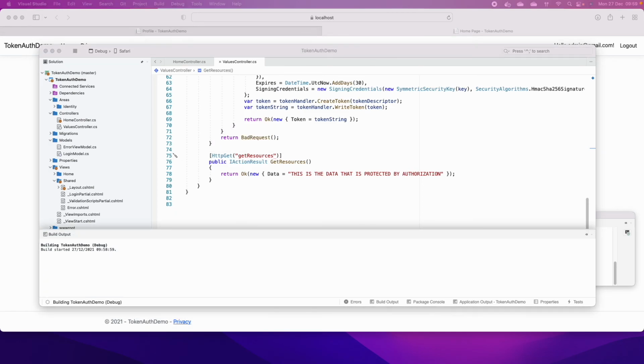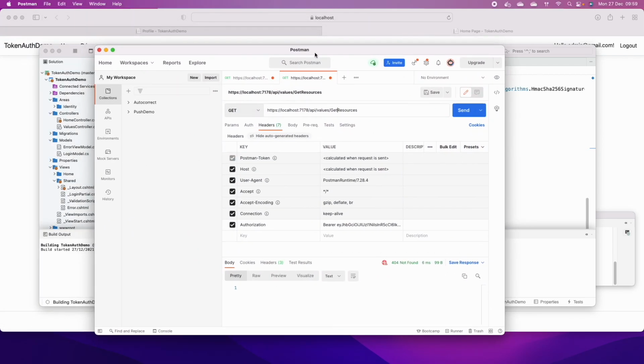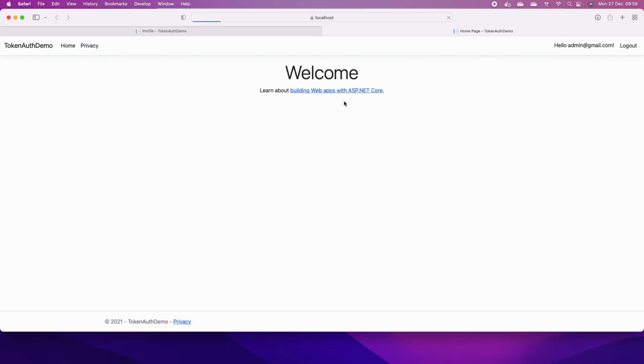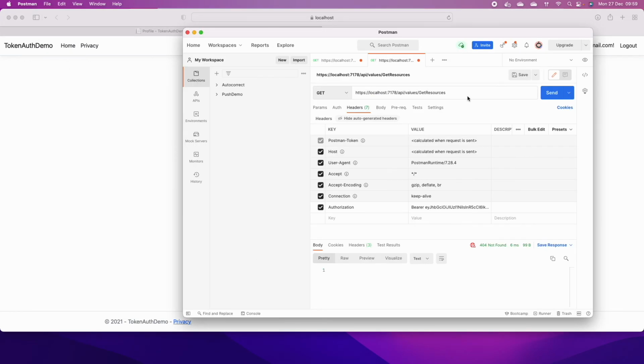We'll run that, and once that's running, go back into Postman and send that request. We get the data protected by authorization. Now, if I take away this header and send that, we get a 401 unauthorized. If I put that header in, it's now authorized.